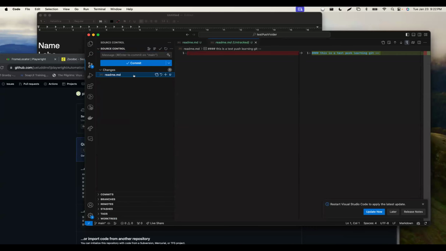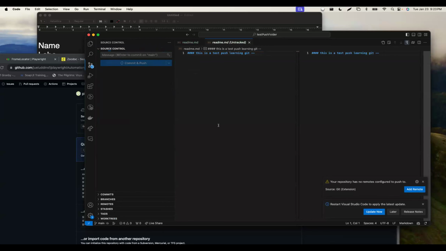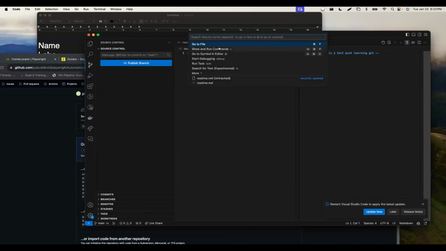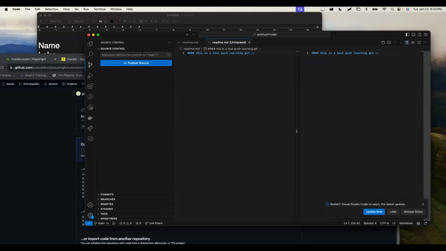Okay, so it says I made changes. I have the same way to do it. So I'm going to click on plus. Now I'm going to create a message to say adding a test file, and I'm going to commit and push. And now it's going to ask me, oh, your repository has no remote. I'm going to click on add, and it says add remote from Git. I can click on this because I already have this added here. If I click on that option, it will basically do it for me, right?